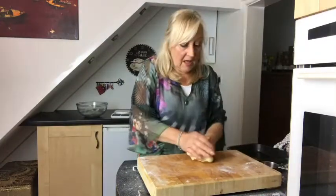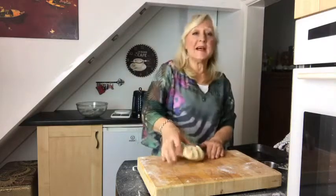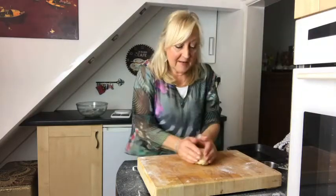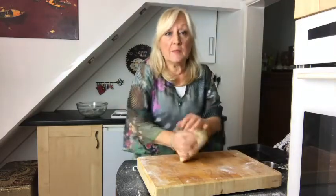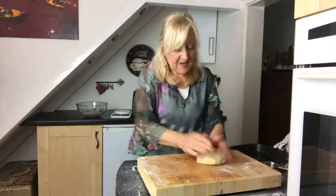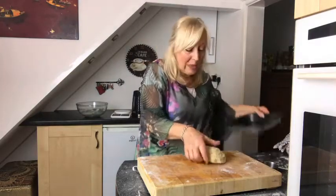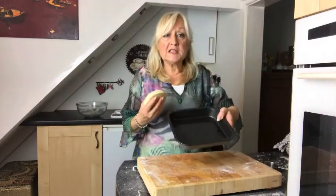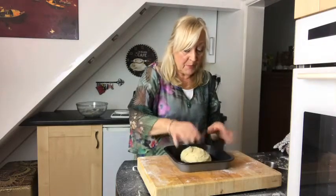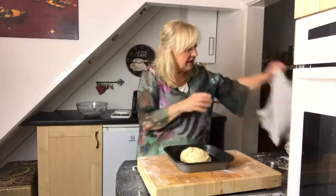Right. I've already thrown it down 100 times. Now, I've kneaded it. The next step was to knead it for another 5 minutes, which I've done. So I'm going to form that into a ball. I've got a little container here. We're going to pop that in, slightly oiled. Okay.